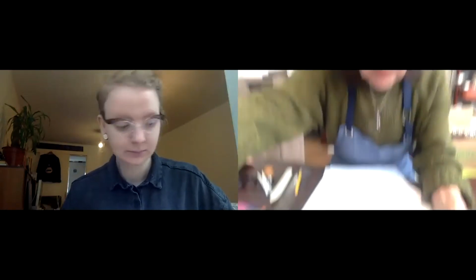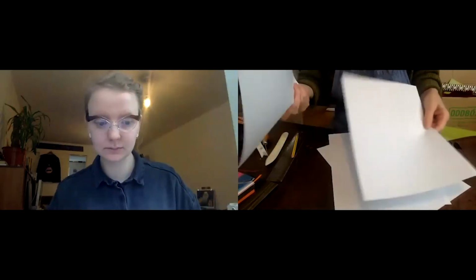I shall take the screen away from me and go down to the paper. So I'll talk you through the tools and materials as we go as well. So I've got 4 bits of computer printer paper. You can use cartridge paper, whatever. So I need mine so you can see what I'm doing with my hands. Yeah, that's a good idea.